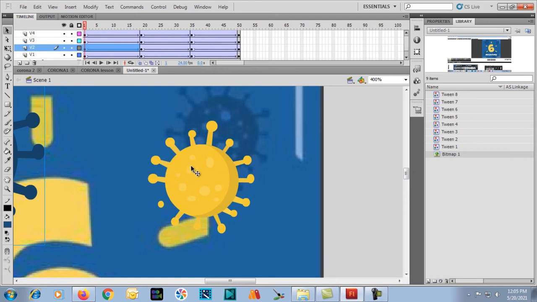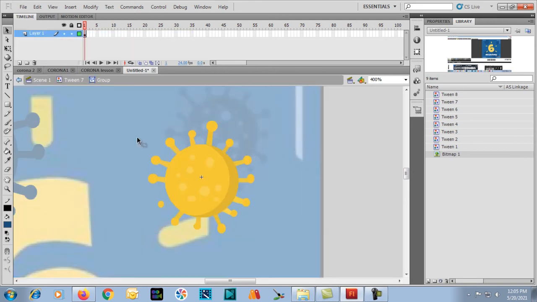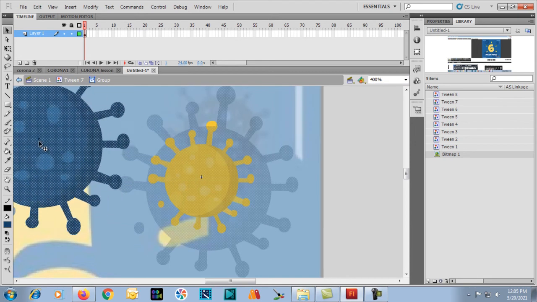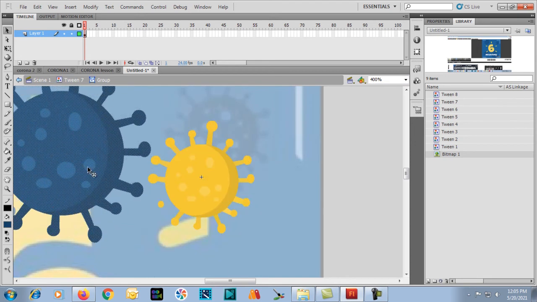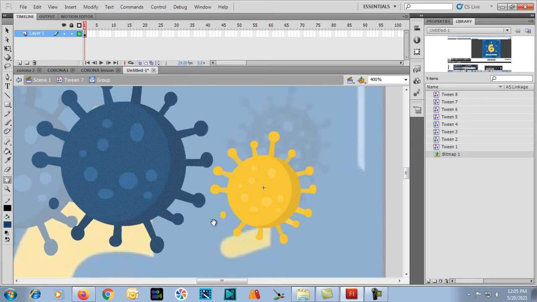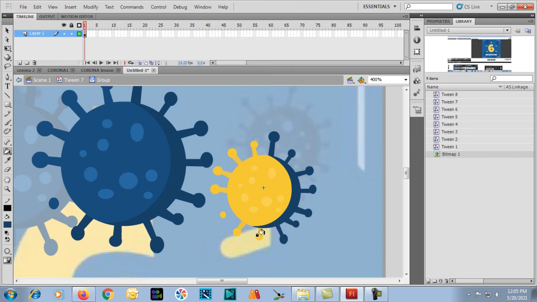I'll do it in the small virus as well. I'll do the same thing. I'll copy the virus itself and I'll move it the other way. Now I'm going to copy the color scheme of this virus to this small yellowish virus animation. I'll press dark blue. You need to have a bit of patience when you copy the color scheme to every single animation which you're doing, because it's going to take some time to color it.